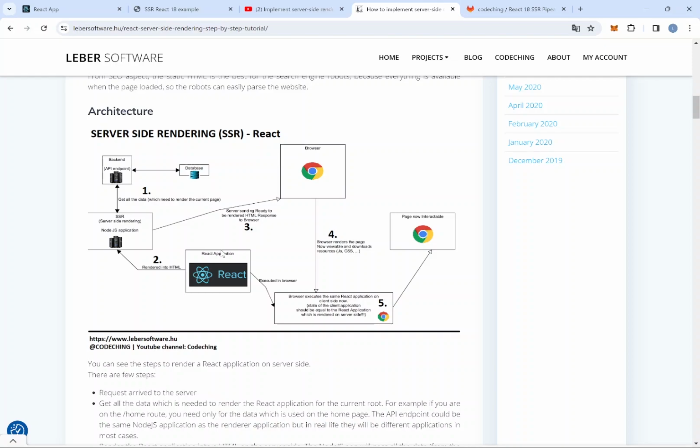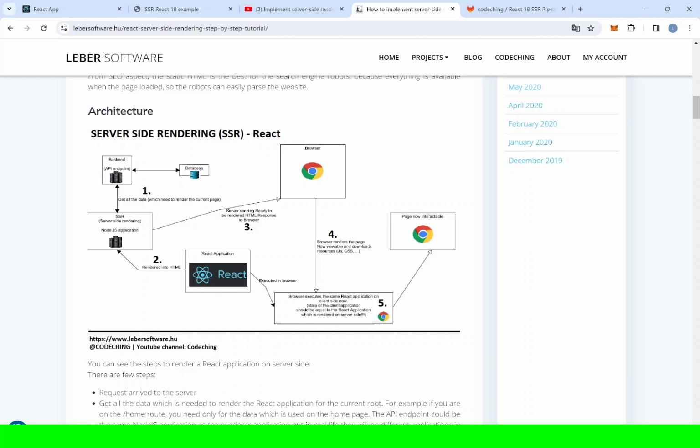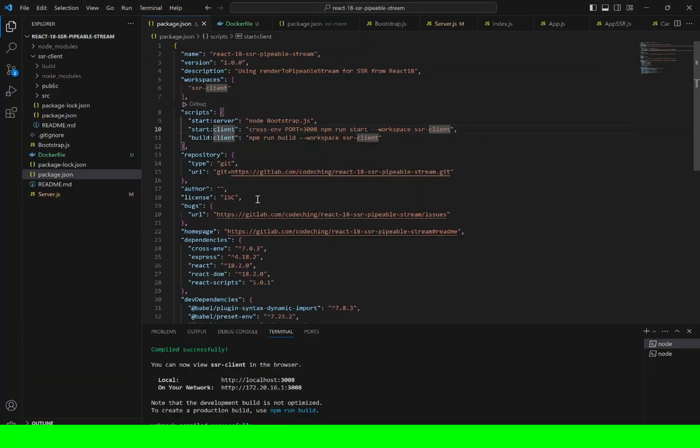And after that, the page will be interactable by the user. So this is the basic flowchart of the server-side rendering, and we can check out our application now.